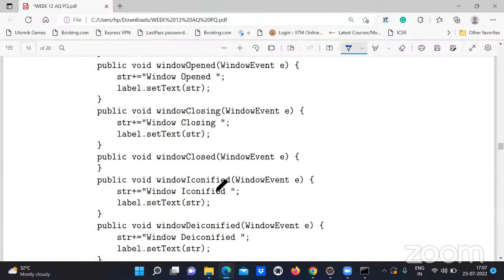Whenever the window comes to one of these states, the string will be updated like this, and we should add this string as a label to the frame.